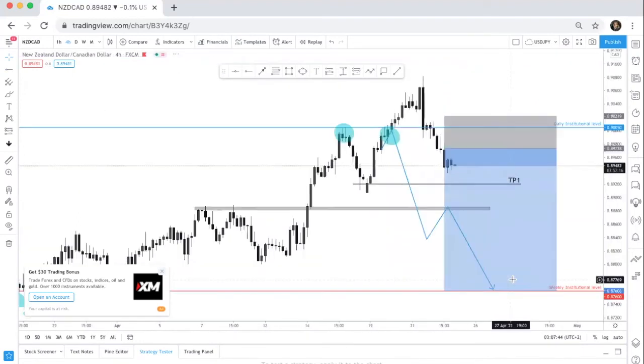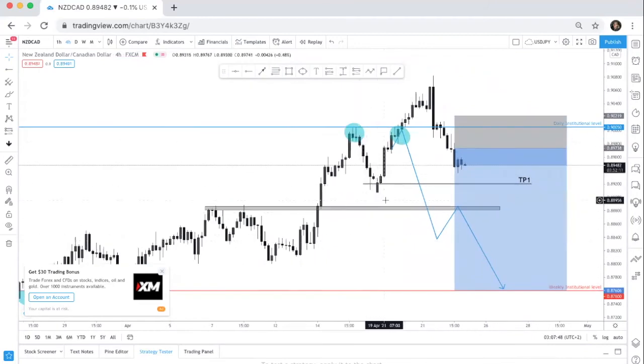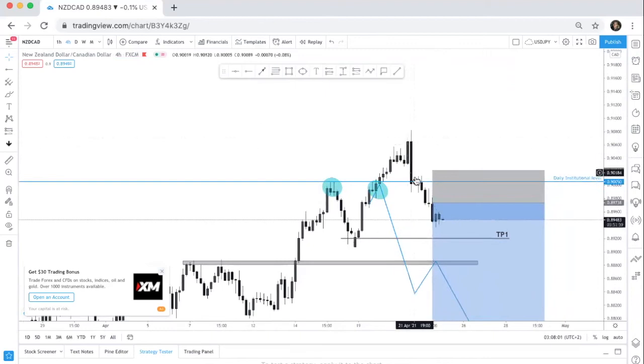If I drop down to NZD CAD, as you can recall, I was expecting price to do a double top right here before continuing down. However, price got there and then just continued up. I was going to change my bias to a buy. However, when price got back here, we had a bit of indecision, but no candlestick confirmation as yet. I was looking for buys around this area. This was the break and retest. However, price then just continued back to the downside.